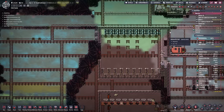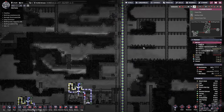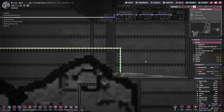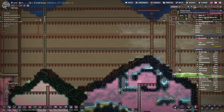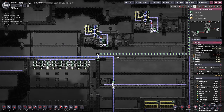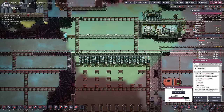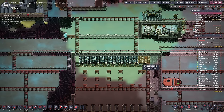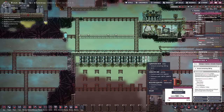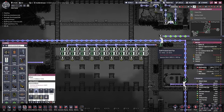We are just about ready to get started here. What we have is nuclear waste being pumped from our failed experiment over here. This nuclear waste goes all the way across, gets down through these insulated pipes we've used for so many random things, and then it goes over here, where we have an awful lot of liquid meter valves, which we're going to set to 500 kilos, and then copy to all of them. So they should all be 500 kilos, and now let's hook them up.